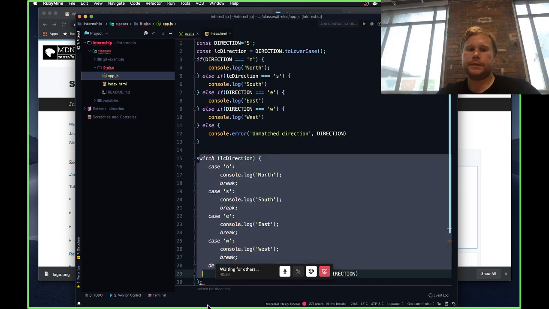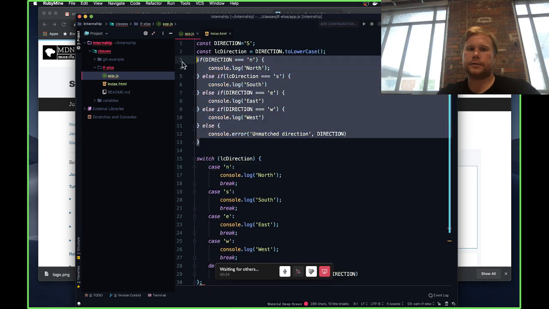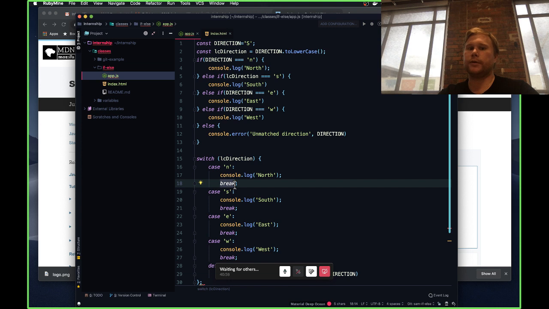So lines 15 onward are exactly the same as lines 3 through 13 in terms of what they do. It's just a different syntax for writing essentially the same thing. The advantage of a switch statement is when you're trying to evaluate the value of a particular variable, especially if that variable is an integer or a string, for each case statement you write less, generally speaking. But you do always have to put break, which is annoying.